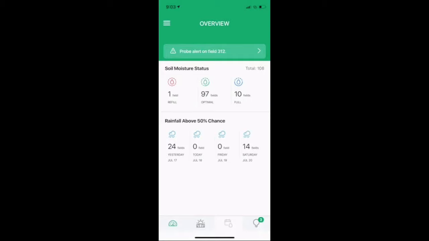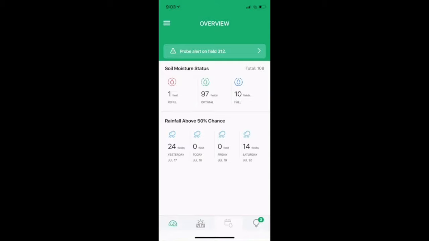The second line you'll look at is rainfall above 50% chance. This is very handy as I'm thinking about taking advantage of the rain, taking advantage of moisture from nature to help me optimize profits and plan for the utilization of that natural rain event.